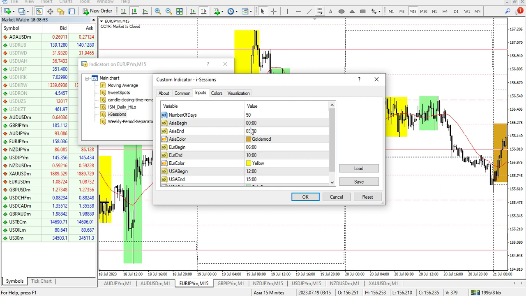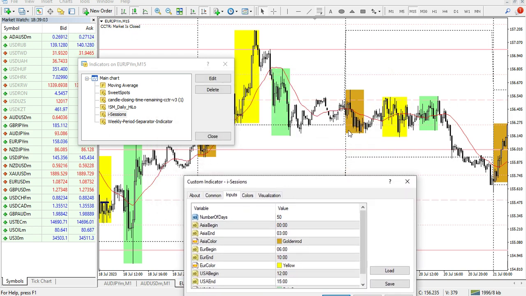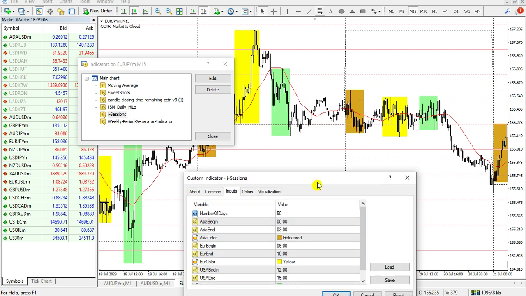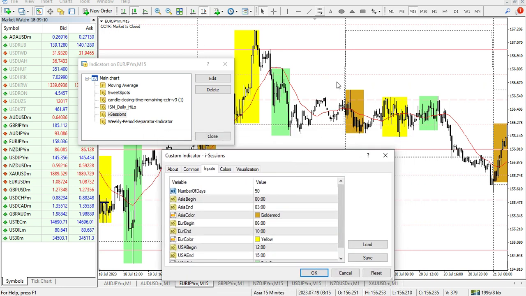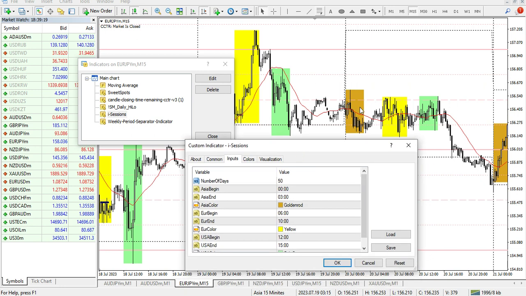That doesn't mean you have to come to your screen at 12 o'clock. No, when you come to your screen at 2 o'clock, that's when the Asian session will be beginning. It's just here it's gonna show that it's beginning at 12, but it will be 2 a.m. And your day ends wherever your chart says your day starts from or ends from. That's where your day starts and ends in terms of day count or whatsoever. Don't confuse that. So this is highly important.